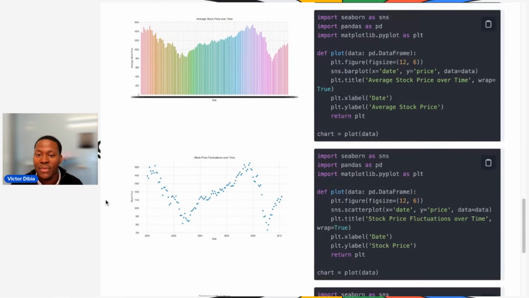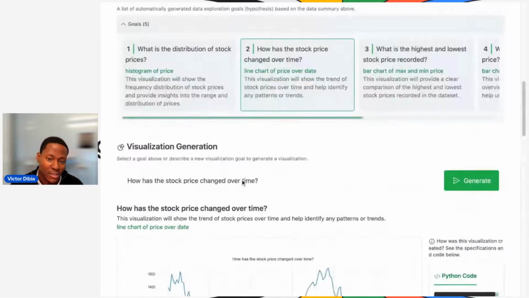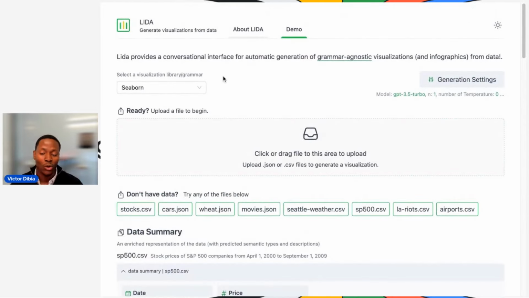Okay, and so this is just a very fast, high-level walkthrough of a demo, a concrete realization of how we might take LLMs and integrate them in the process of generating visualizations. I skip over the infographics part. That is still much work in progress, but I'll get back to that during the rest of the talk.